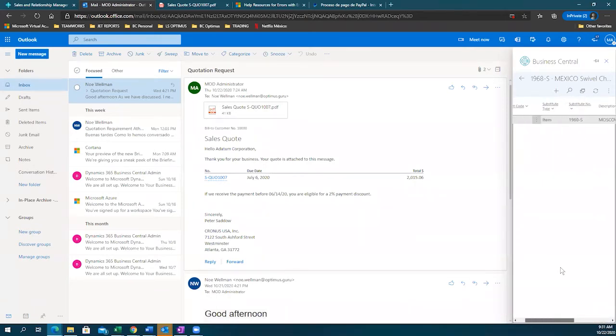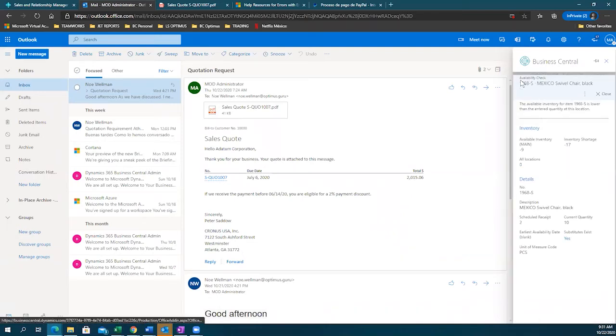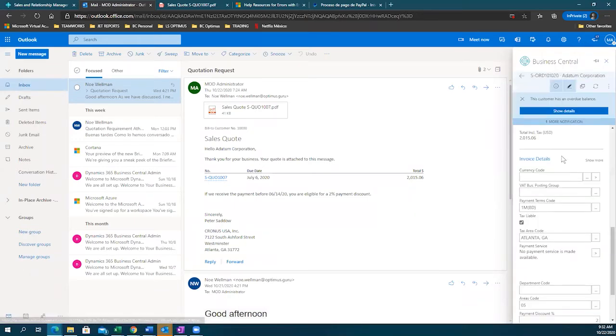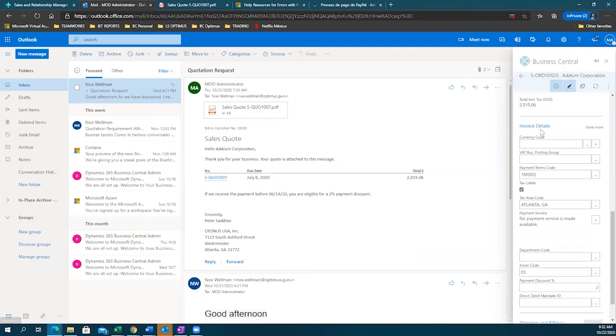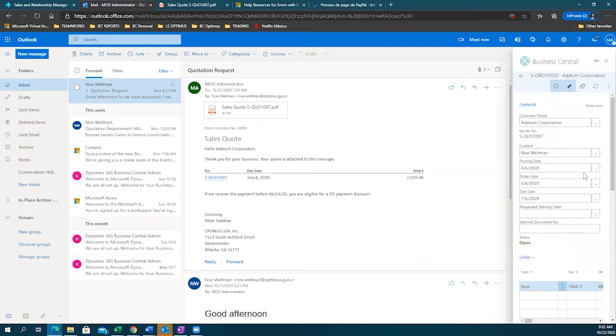So, I have another item that for any other reason I could use, right? But at this point, just for the demo, it's not actually the process to complete inventory, but to show the functionality here. And here I have the customer credit limit that as well was exceeded. This would be shown normally in a sales order. Okay, so very well, the sales order is created.